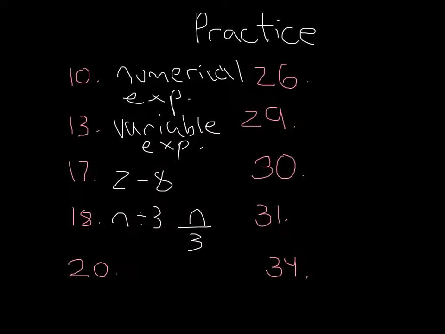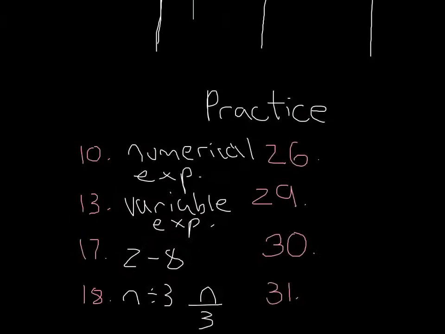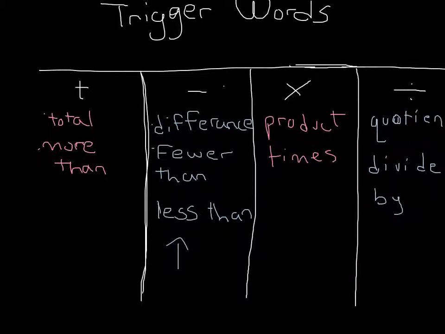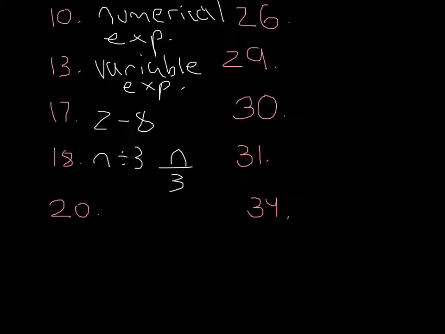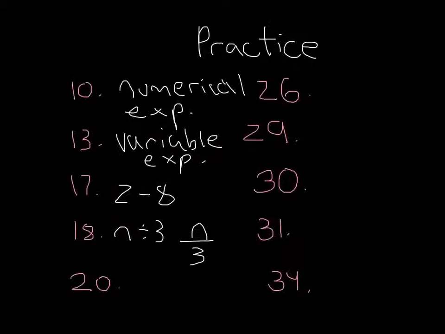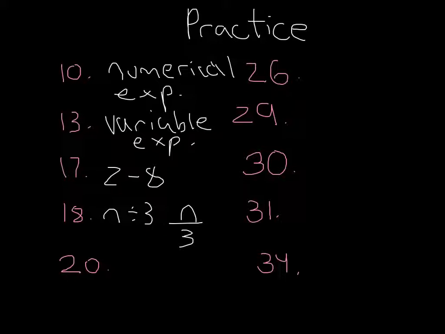Okay, number 20. The sum of 5 and a. The sum, so hopefully you're catching on, looking back up to your trigger words. I left one out. Sum, that's one that you don't know. So when it's the sum of two things, you're going to be adding them together. They're trying to be fancy, but when they say the sum of two numbers, that's just going to be 5 plus a. Because sum is another trigger word that you're going to be adding two things together.